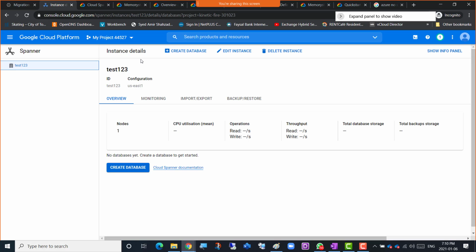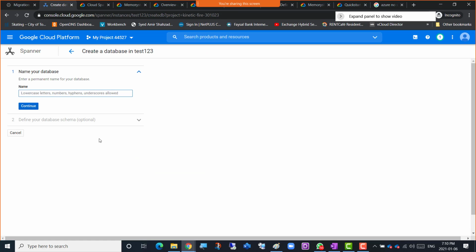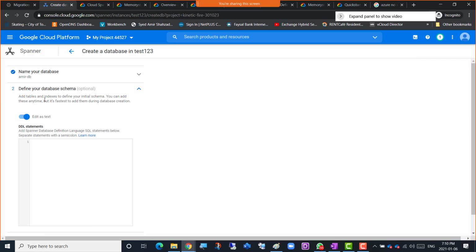So once the instance is created, it has that overview, monitoring, import, export, backup, and restore. And then there's a create database. If you go for database as well, so your first name, DB, suppose, and I'll click continue here. So define your database schema, add tables and indexes to define your initial schema.